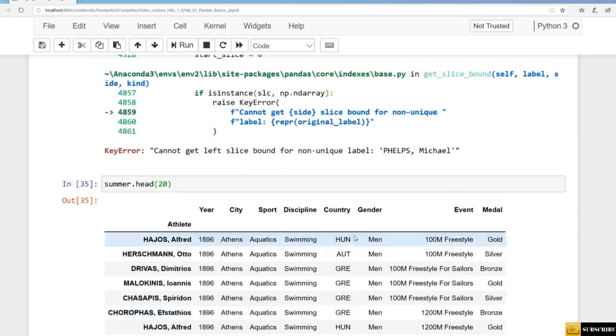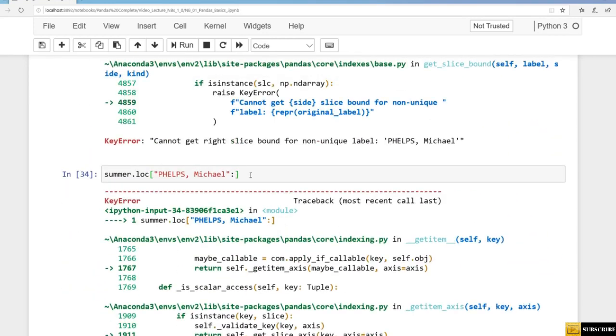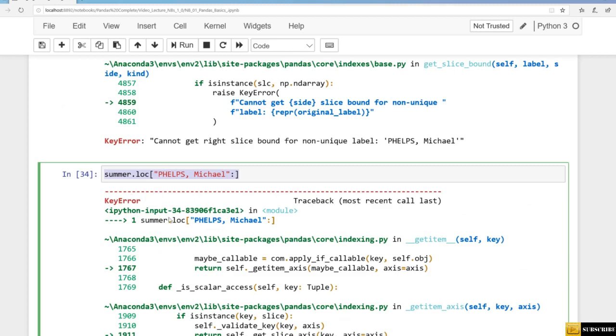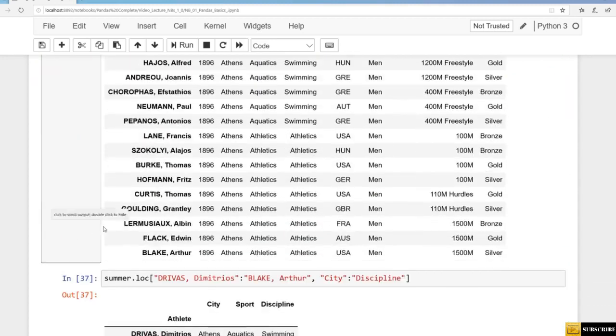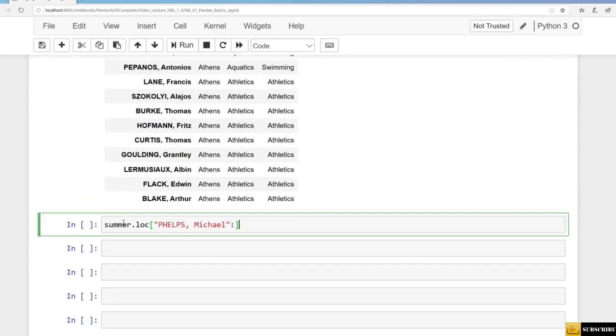Finally, let's try the following. So let's first of all copy the code here. And let's assume that we want to get labels that actually do not exist in our data frame. So let's create here a list with Michael Phelps. But then we can also try to get Donald Duck.